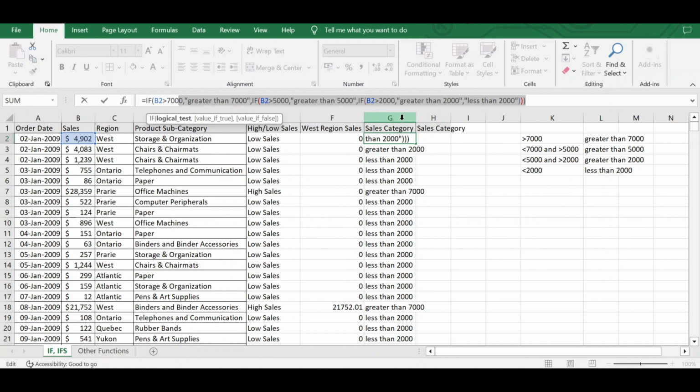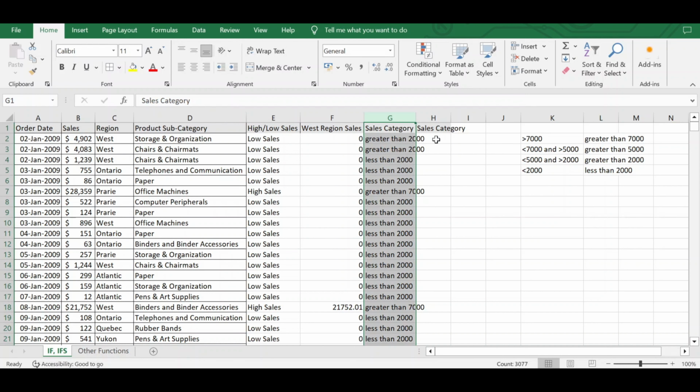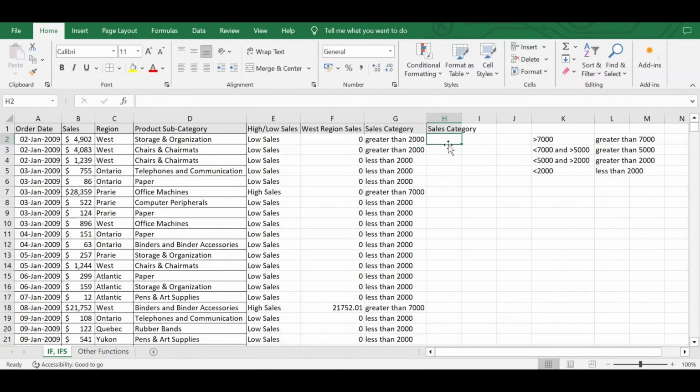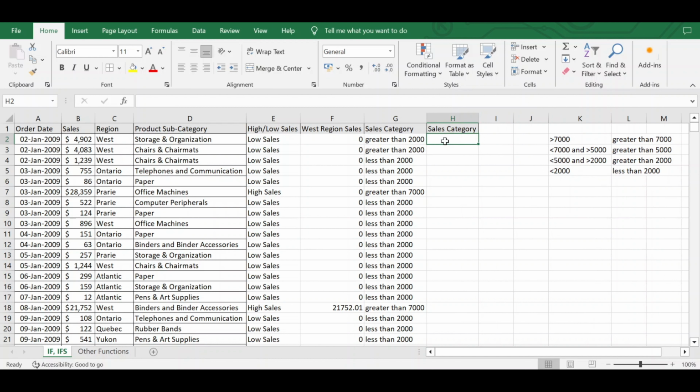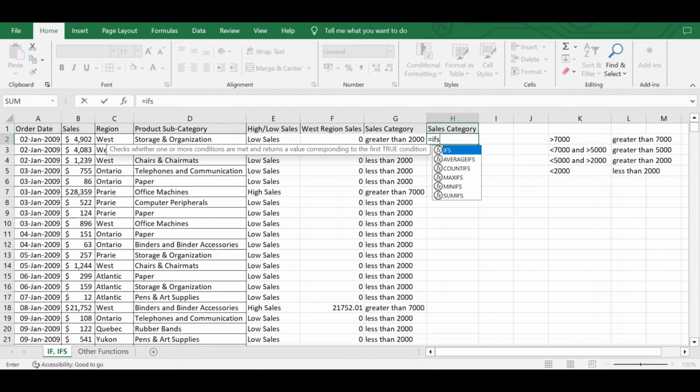So we have an alternative to nested if conditions, and that is IFS. Now let's try to implement the same thing which we did using nested if by using the IFS statement. So you type equal to IFS and open the parenthesis. Here you can see from the syntax: logical test 1, value if true 1, then you can give the logical test 2 condition also. So here I will type this value.